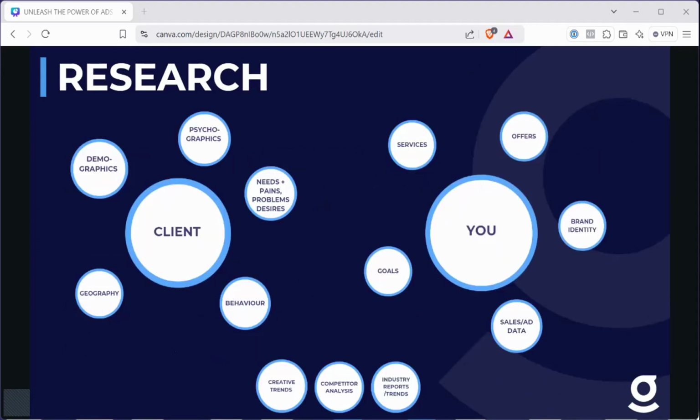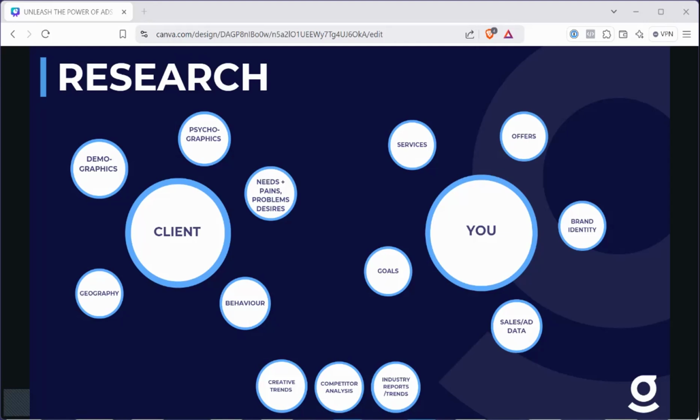And so when it all comes down to it, there's a lot of things you can do from a research perspective. And of course, you don't need to do this step every single time you create a new campaign. This might be once every 3 to 6 months, right? And the rest of the steps you can do each time you do a campaign. But from a research perspective, really, there's two core elements. There's everything about you and there's everything about the client. We need to understand ourselves and we need to understand our clients. And of course, outside of that, there is creative trends, competitor analysis, industry reports. So we want to look just outside our four walls as well to gather that information to understand what the competition is doing, but not get distracted by the competition.